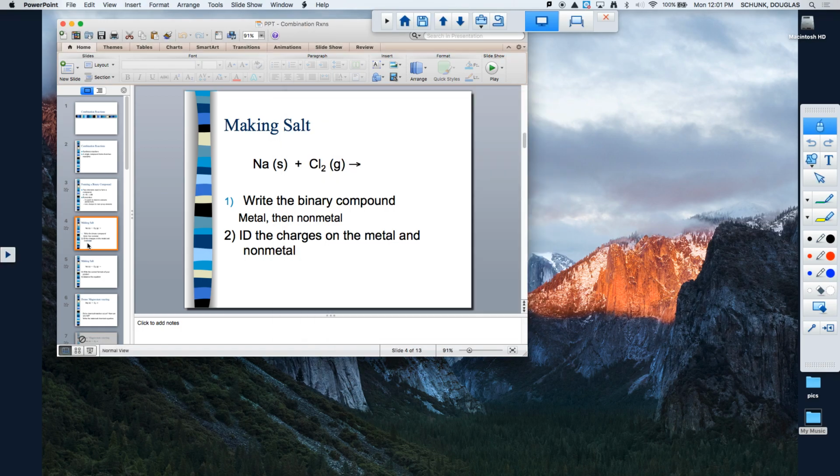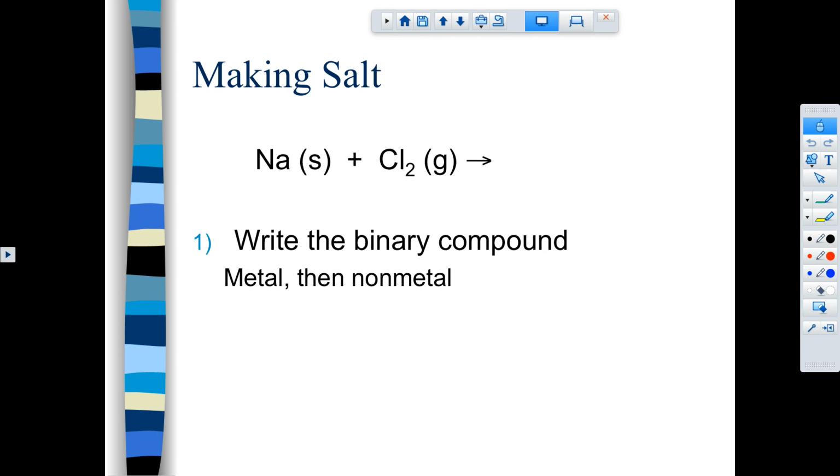Okay. All right, so whenever you figure out the formula, the first thing you want to do is make sure you write the binary compound. So write your product. The order on the left side doesn't matter. We could write sodium plus chlorine. We could write chlorine plus sodium. It's like in a recipe. Sometimes a recipe says mix your flour and salt and eggs, and you could mix flour and salt then eggs, or you can mix the eggs and then the flour and then the salt. It doesn't really matter. Well, maybe some recipes it does, but in my culinary experience, I don't think it really matters, but whatever.